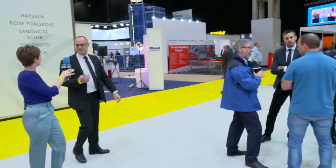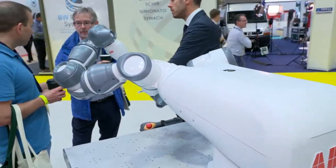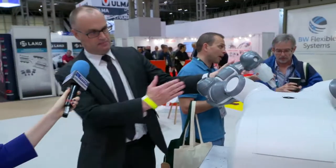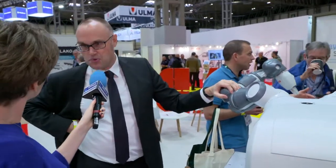Excellent. Well, if you lead the way over to the robot then, this has been catching my eye all day. It looks very, very interesting indeed. So we have a couple of robots here. The first one you can see here is called a YUMI, Y-U-M-I, you and me. It's what we call a collaborative robot, so it's a dual arm robot you'll see here. So it's a safe robot in the fact that all of these points here, you can't get trapped, etc. Soft squidgy bits, so there's no harm to people, so it can work alongside somebody when it's working together.